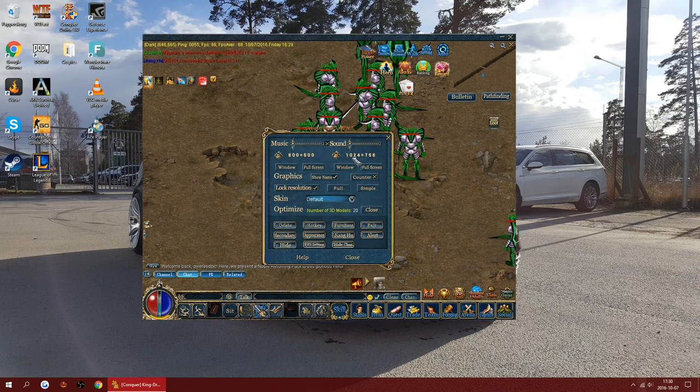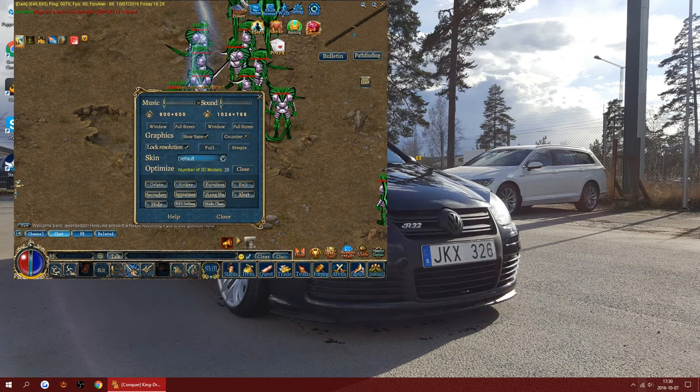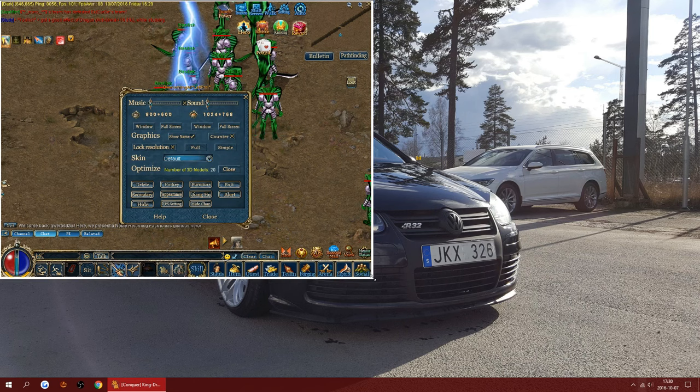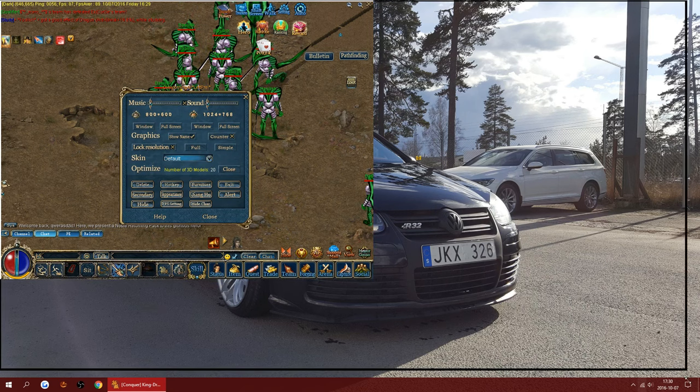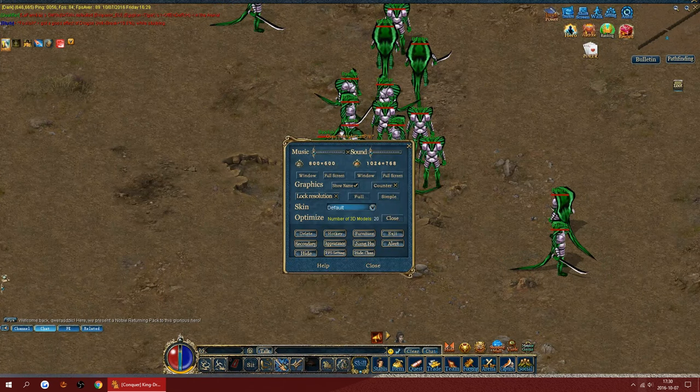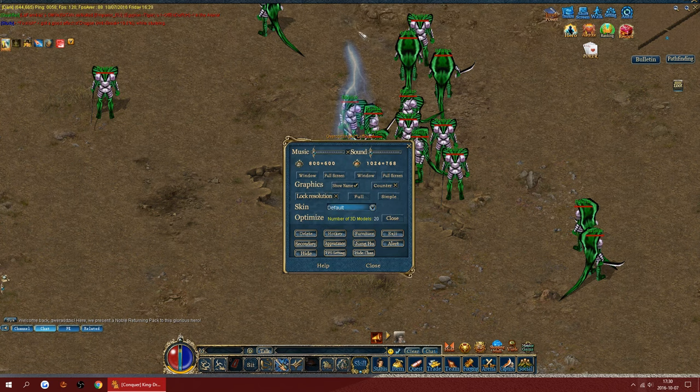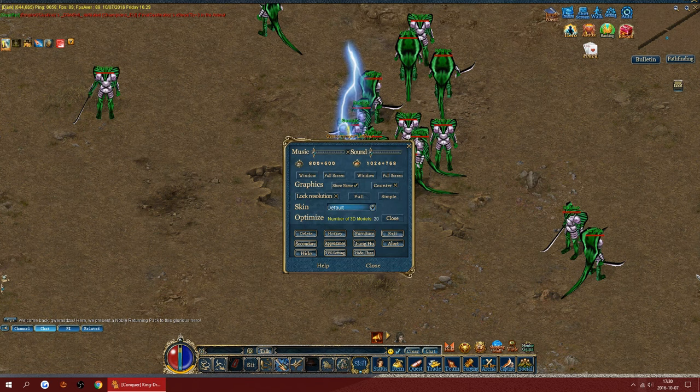What I do usually is I go for the 1024 by 768 resolution. I click window, and I pull my screen to the top left like this. Then you want to unlock the resolution. You unlock it, you click it once so you see an X. Then you go to the edge of your screen and drag it out all the way like this, and you release. Now it lets you drag out the screen. As you see the white line around the screen, you can drag it out however you like.